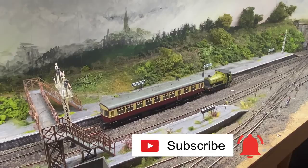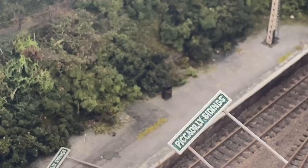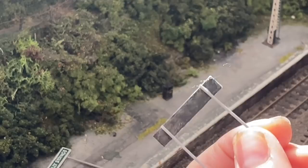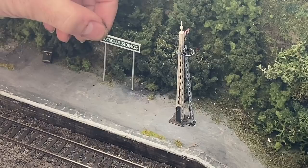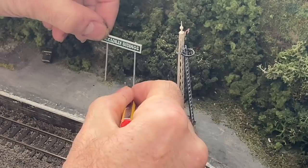You might remember in the last video, I made these signs in Tinkercad and then printed them off on the 3D printer. And obviously you can see I've put the strips of 1mm plastic strip on, as I suggested. Now, I'm going to fit them. Hopefully this isn't going to be like teaching grandmother how to suck eggs, if you'll forgive me, but I'm going to put one mark just there.